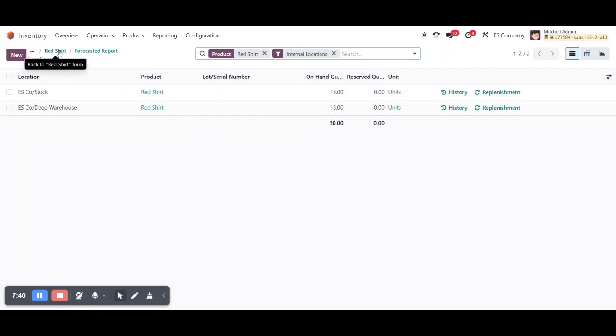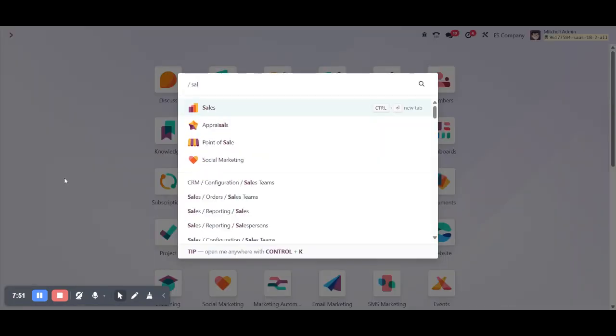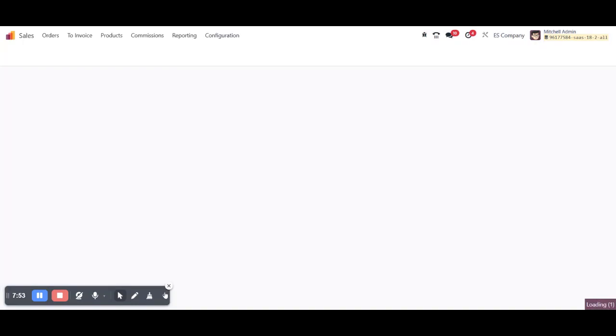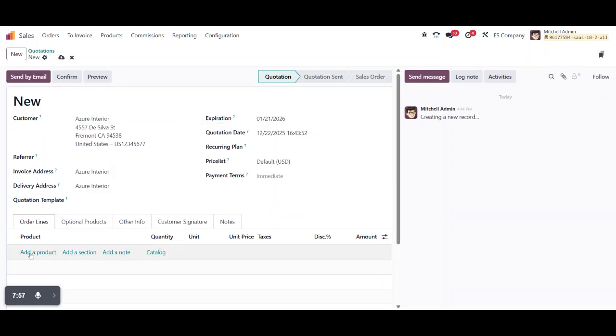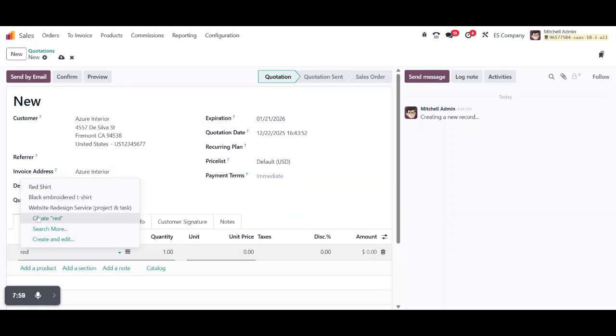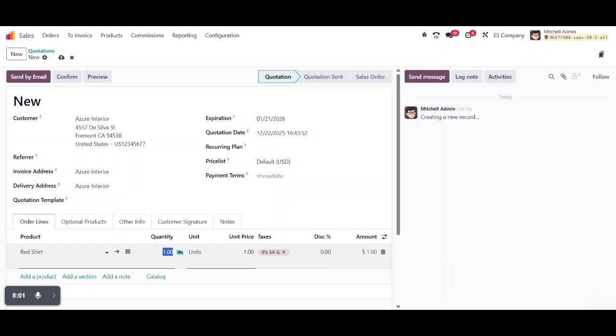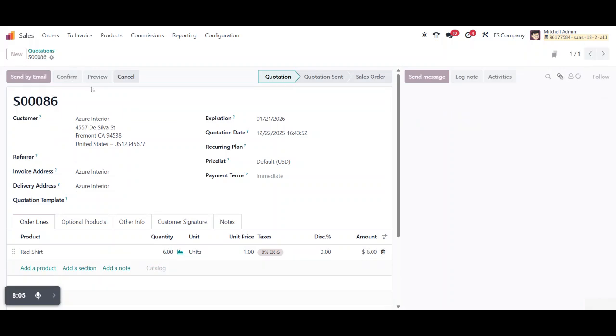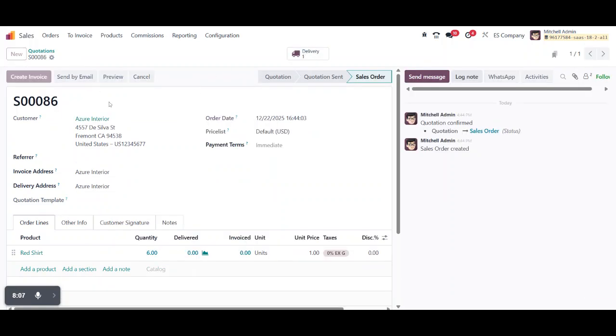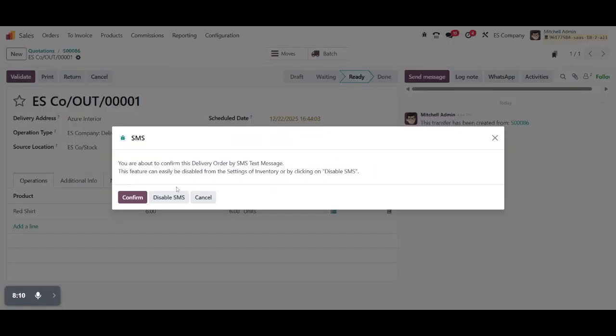Now if I'm going to sell the stock, let us just try selling 6. I'm just doing the sales. Red shirt 6, confirm, just deliver that.